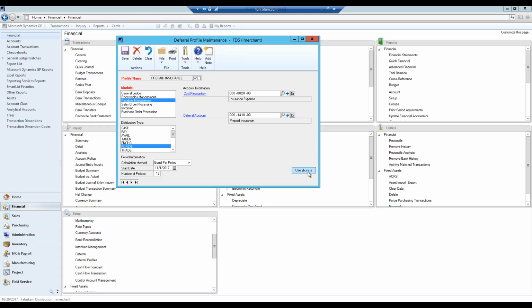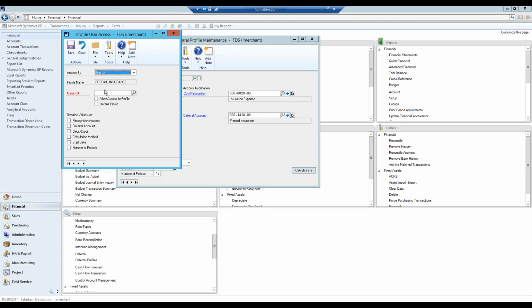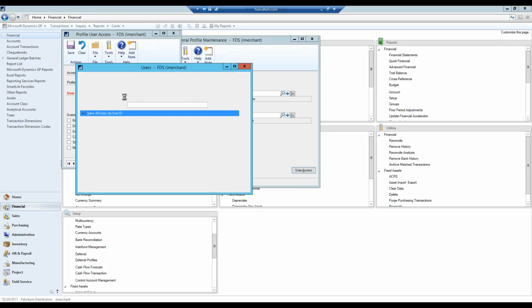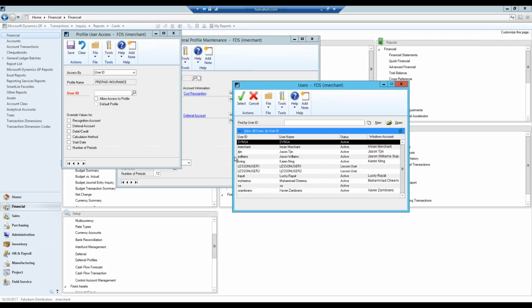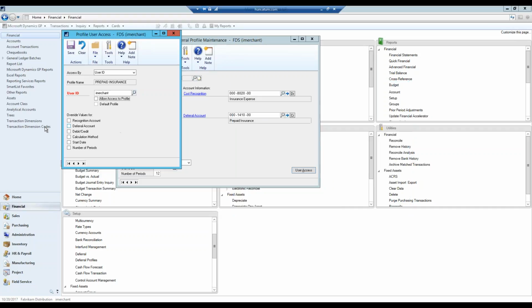For some of you, if you want to restrict user access, you can click on user access tab and select the users you want to give access to this profile. And when you give access to the user profile, let's say, for example, myself, you can select what you want the person to change.